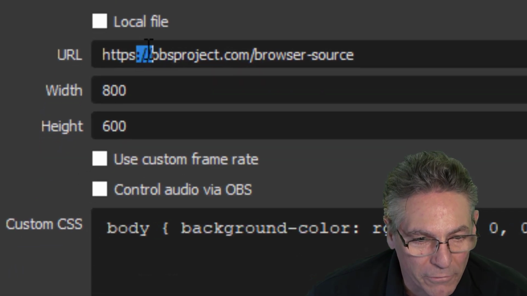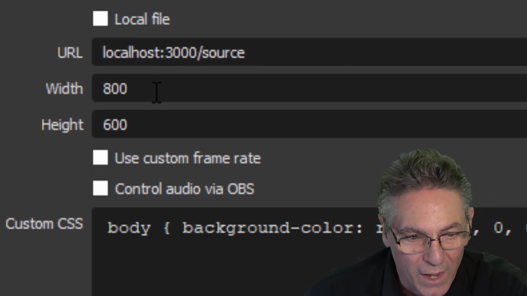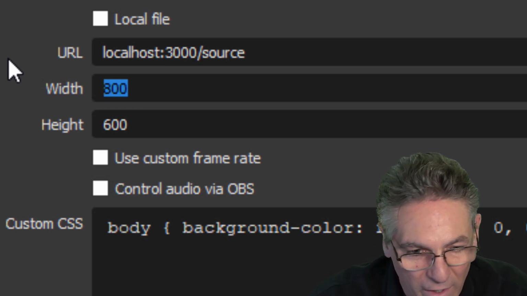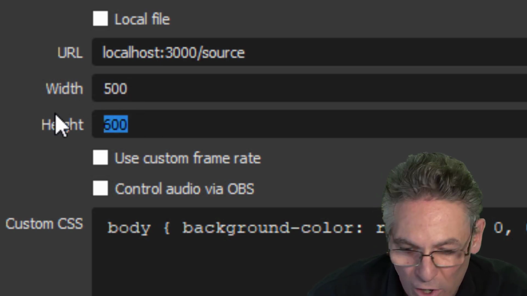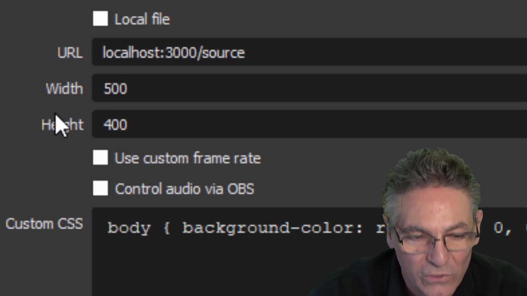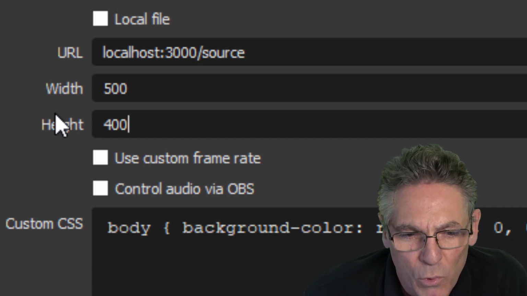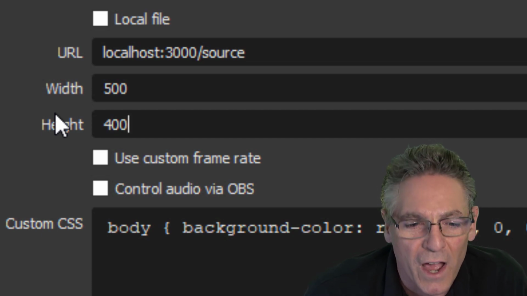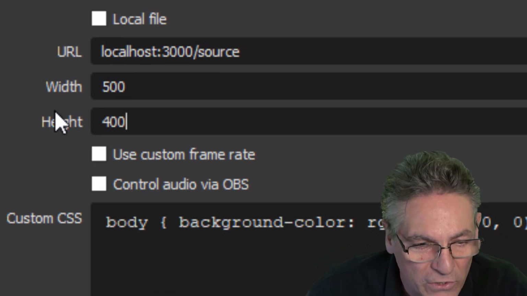In the URL field, I will add that funky address that we got from the instructions, and the width in the instructions asks us to add 500 wide by 400 tall, and this is not written in stone. This is only a suggestion, and I find that it's a little bit easier on the eyes to use a width of 700 to 800 wide by 400 in height. And we'll experiment with that in just one moment.